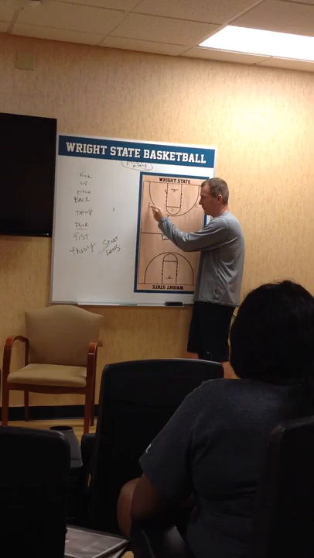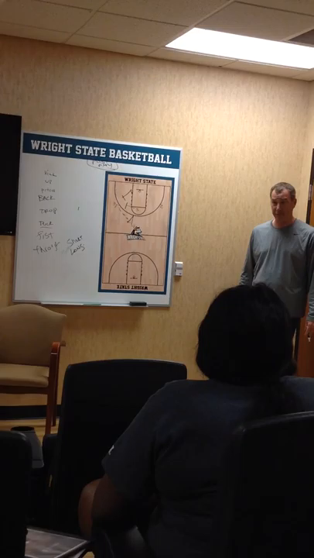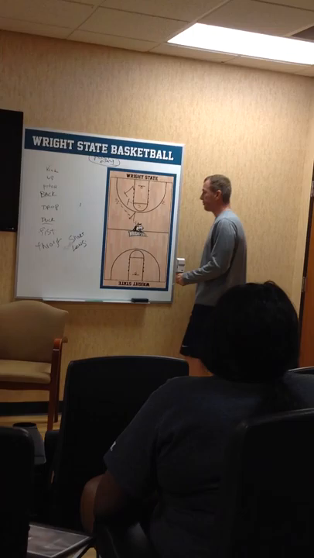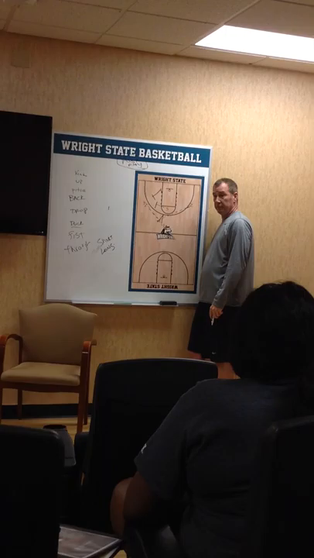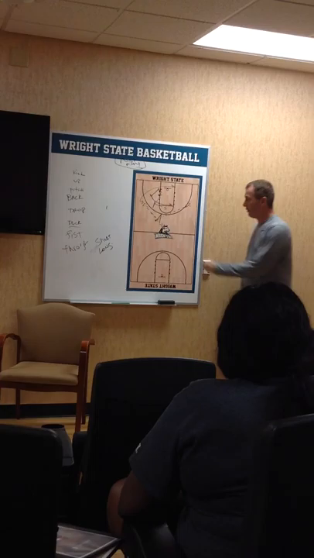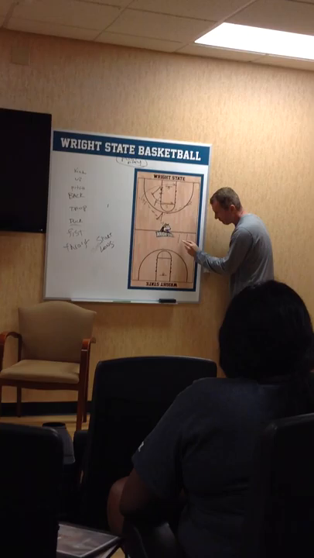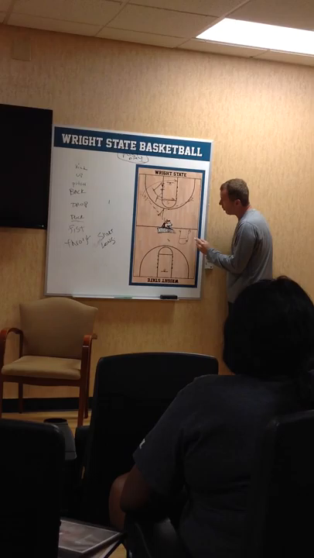This is wheel one. You could have them read it, or you could just call it wheel one, wheel two, wheel three. We'll just assume they don't know anything, so you make it wheel one, wheel two, wheel three. In wheel three you throw back to one. And one's going to throw it to two. Three is going to come off the low cut. Five is going to pick the four, and then they're going to seal it. Then one is going to get eyes. So now you're going to have four right here, five sealing. This is three, this is one, and this is two.